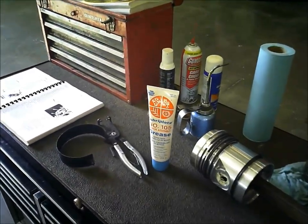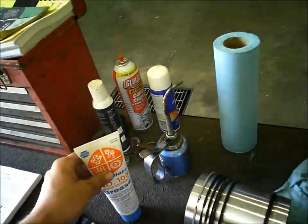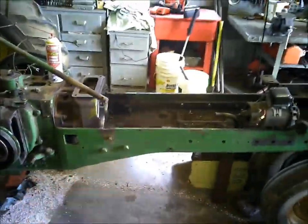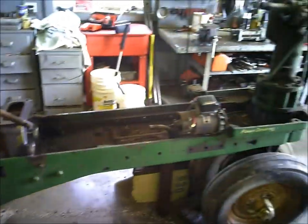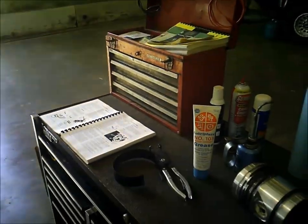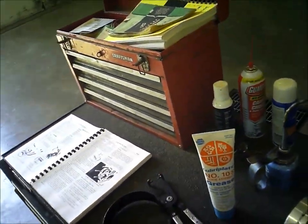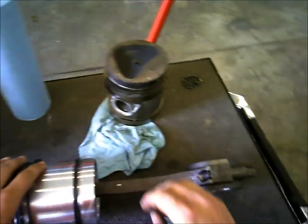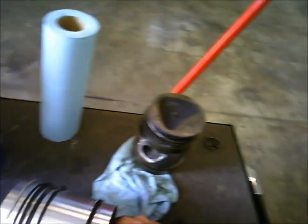I always fill the gears with this grease, and that kind of helps prime it at the start out so it starts sucking oil faster. This motor won't be a problem because the oil pump's always submerged in oil down on the very bottom of the crankcase, but I went ahead and did it anyways. But I'm going to show you, we'll go ahead and put the piston in here.